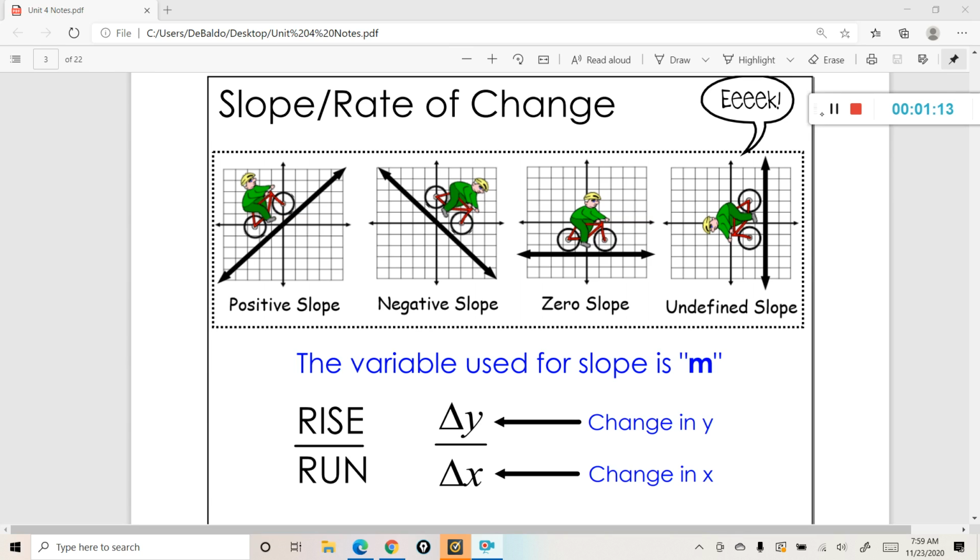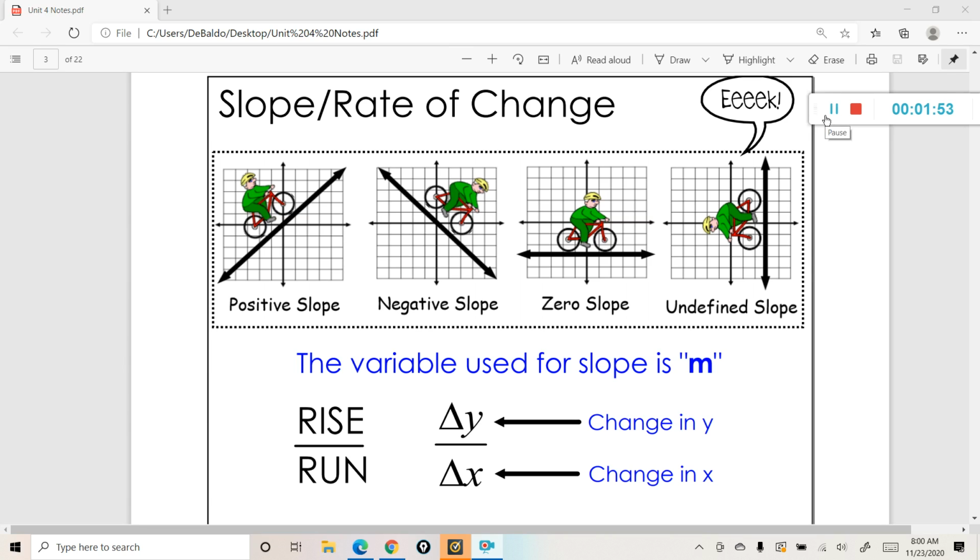The next 2 are kind of interesting. The first one we want to look at is a 0 slope. And if you were to calculate the numerical value of this slope, it would be truly 0. It represents a horizontal line. Unlike the next graph, this is called an undefined slope, where there is no numerical value for this type of slope. And the way we like to remember it is, if you look at our little biker here, it's undefined what's going to happen to this little biker when he rides down a slope that's undefined.